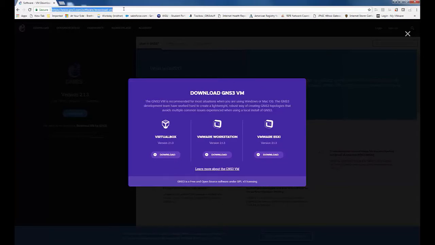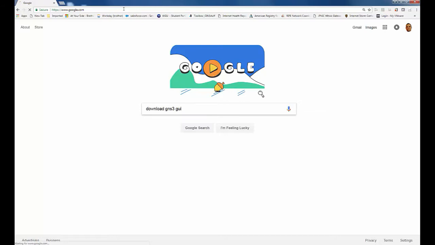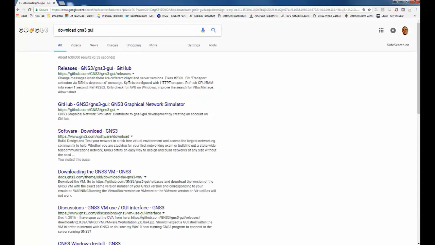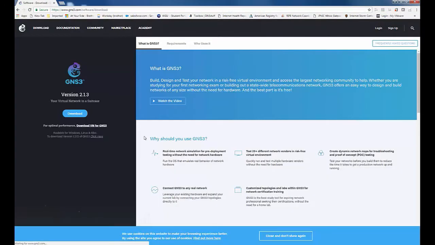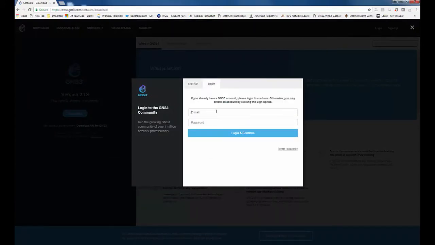After you have that downloaded, you're going to download the GNS3 GUI, which is here, and navigate to this link here. You're going to need an account, so go ahead and log in.